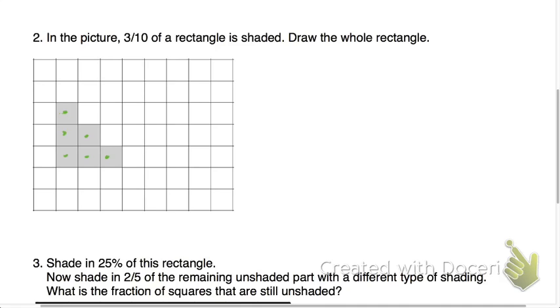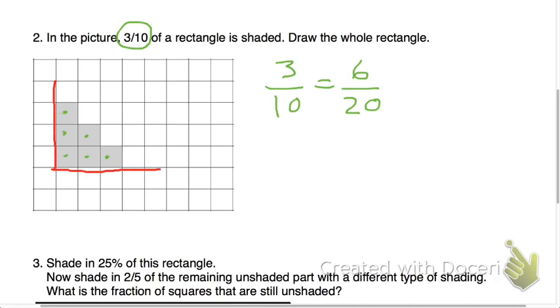So this 3 out of 10 is a little bit confusing. One thing I remember is that fractions have many names. So 3 out of 10 is actually the same as 6 out of 20. So I think the rectangle that I'm looking for must be 20 boxes. So I realize if a rectangle has one side of 4 and another side of 5 for the lengths, that will be a rectangle that has 20 boxes total.